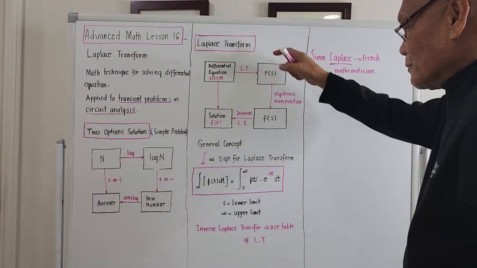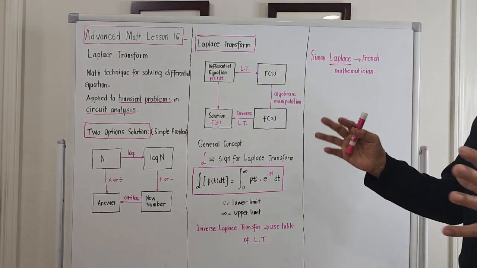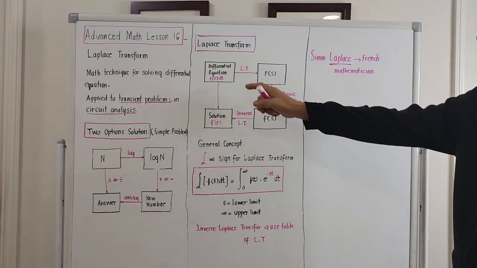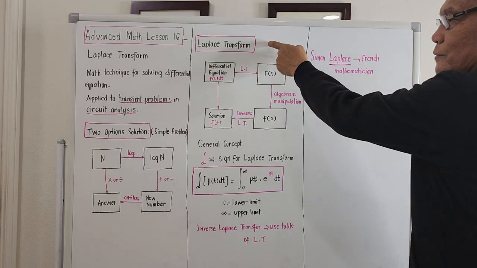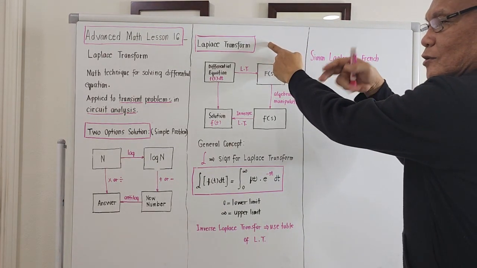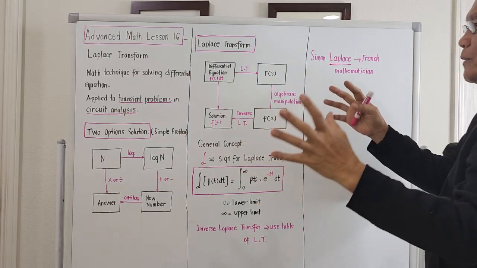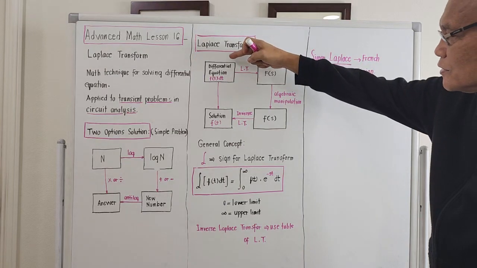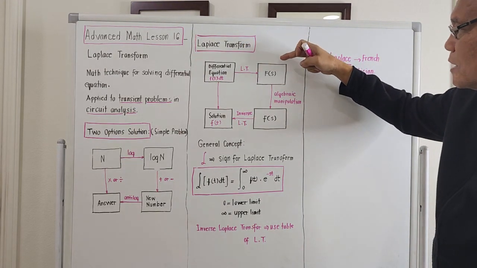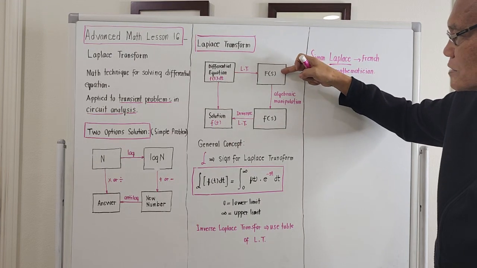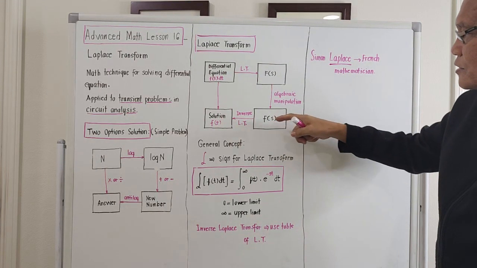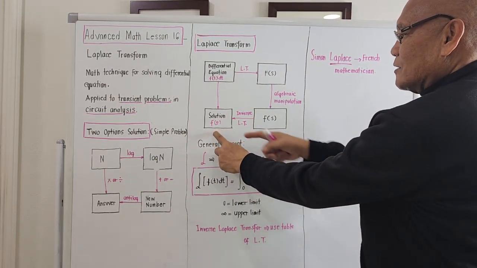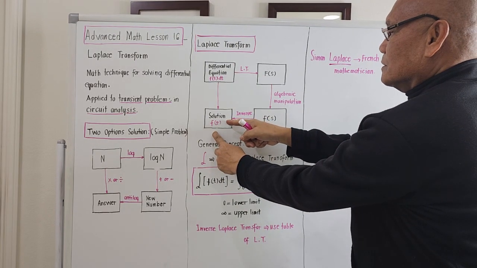On the Laplace transform, the block diagram will be something like this. Since we are solving a differential equation, we will use Laplace transform instead of the ordinary solution using differential equation. By using the so-called Laplace transform, the first block is the given differential equation. The second block is capital F as a function of s. The third one is small f as a function of s. And the fourth block is the required answer, that is the function of t, or simply the solution.